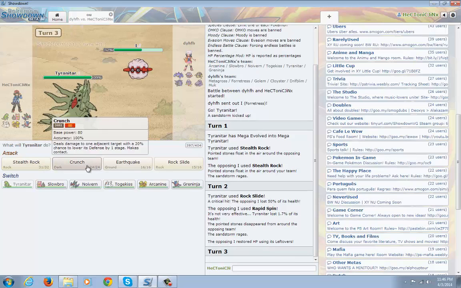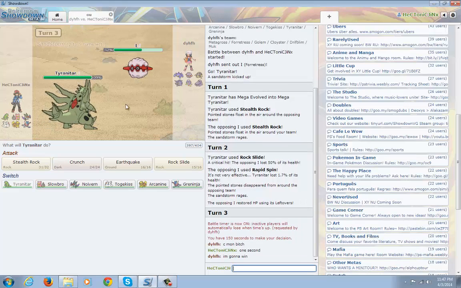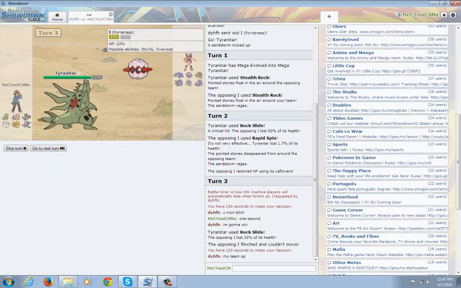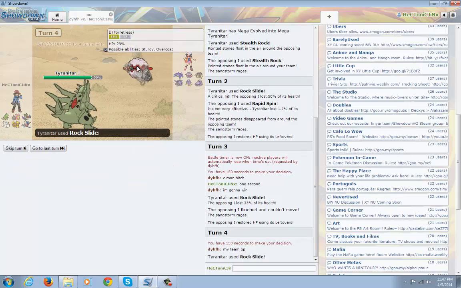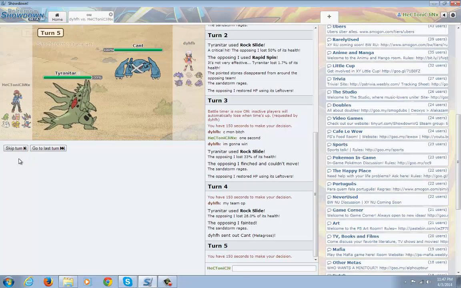It didn't, but he did go for the Rapid Spin. And now he took away my rocks, so I'm gonna go for another Rock Slide, hoping for the flinch. I got the flinch. We're gonna go for a fourth Rock Slide, and now that his Forretress is down, he has no more Rapid Spinner, and now he has his Metagross.